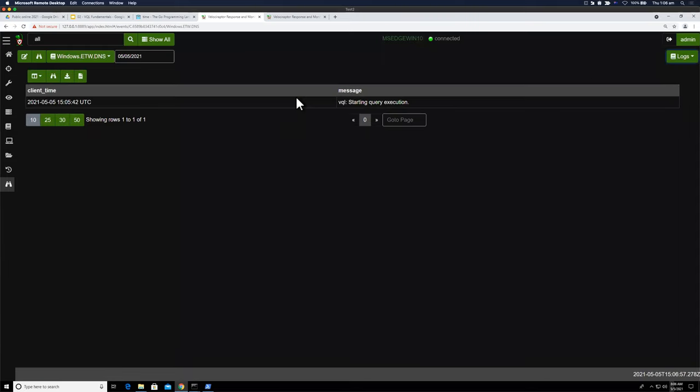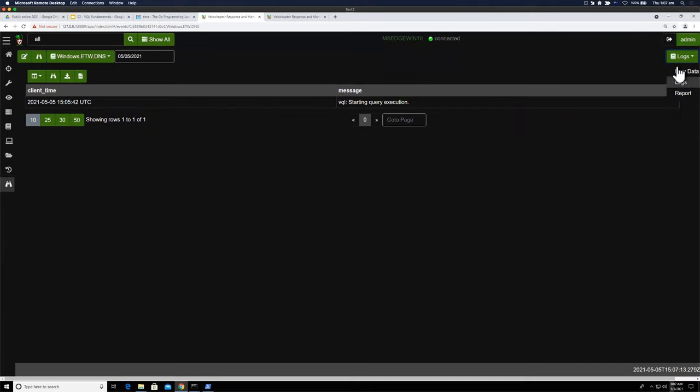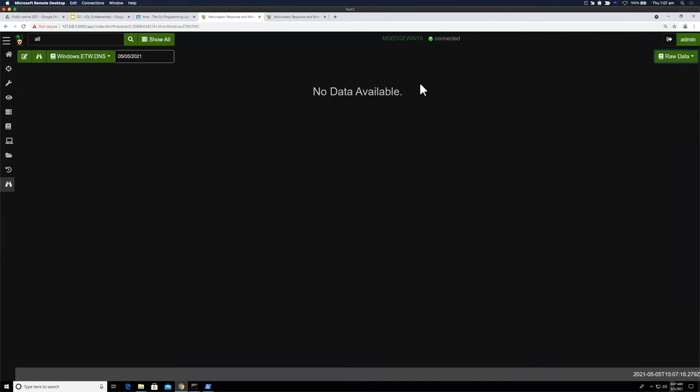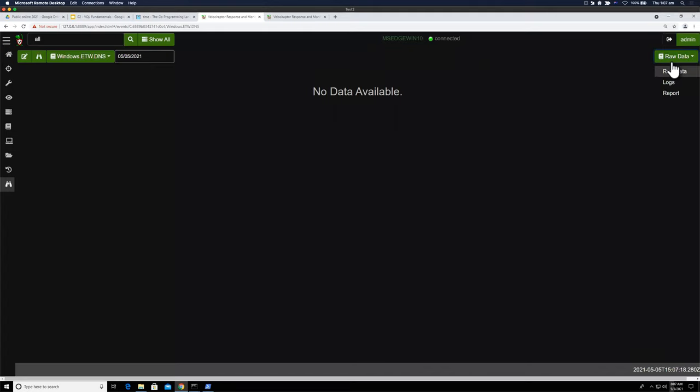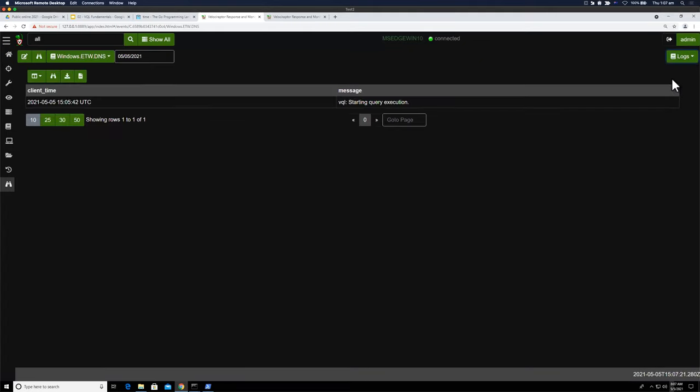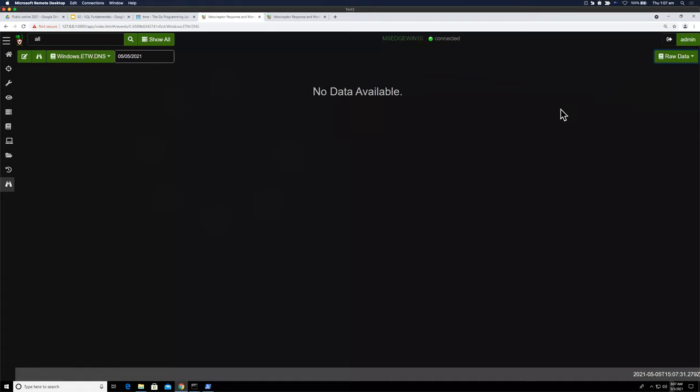You can see the logs. The logs show us essentially when the query started on the endpoint, so they're telling us that the query is running on the endpoint. It also gives us a bit of a heartbeat every 5 minutes. I think it takes a couple of minutes because we try and batch it. I mean, we get the event immediately, but we try and batch it so we don't send messages too frequently, right? So we'll come back to that in a couple of minutes. We should have something there.